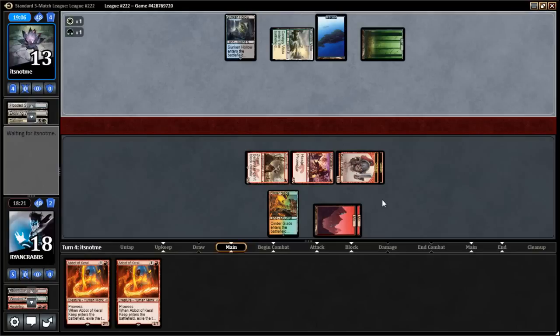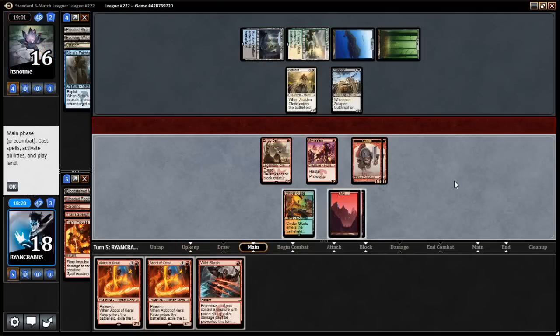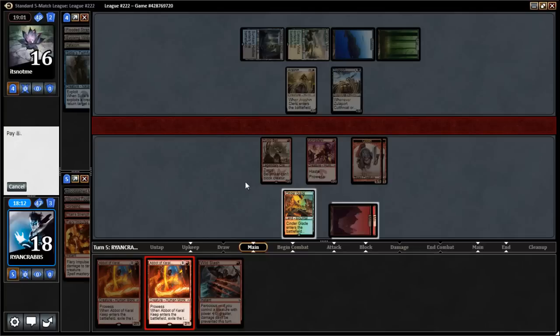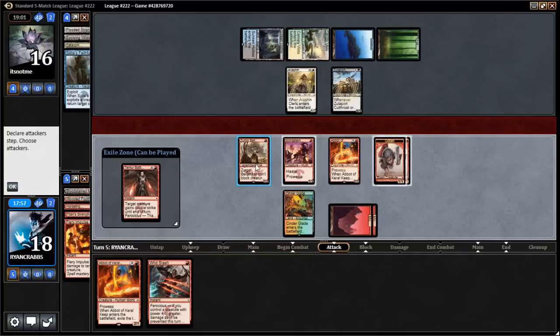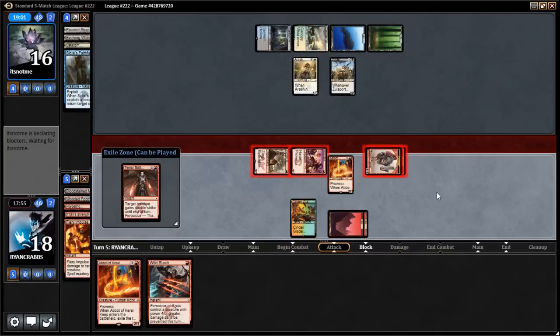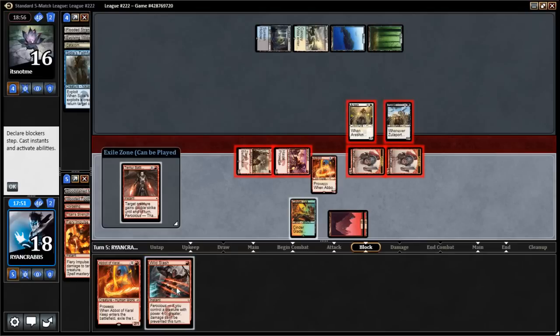Alright, there's his first white source. There's Cleric. Yuck. Do I want to Abbot first? I guess so. And of course. I really wish this was a Fire Impulse. I just like Fire Impulse so much better. Let's just attack. Let this. No, we'll just kill. We'll go like that.